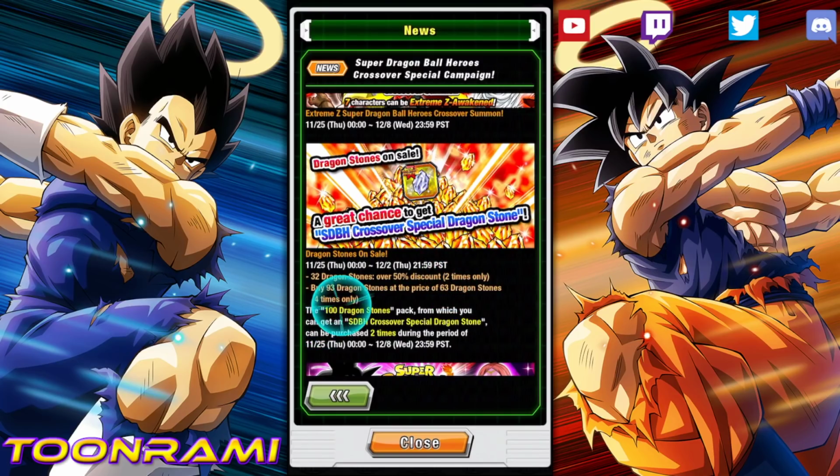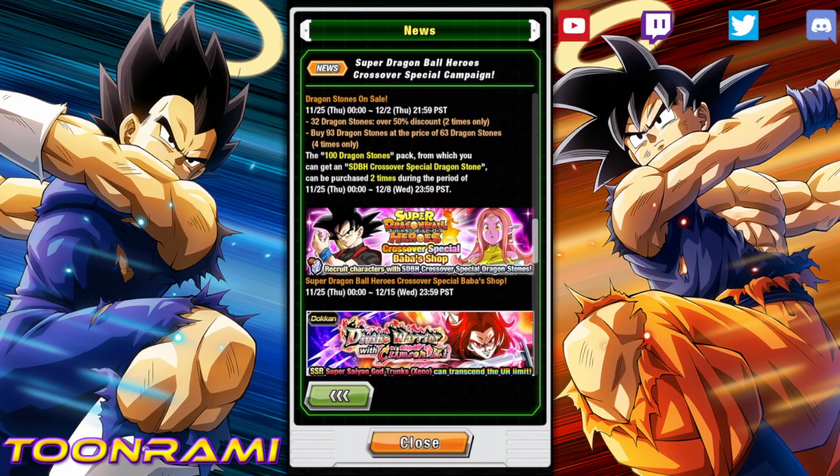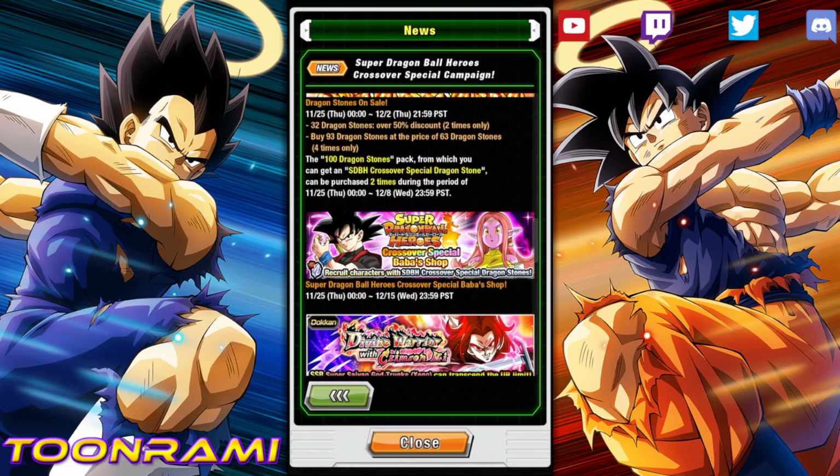63, and then there's this little thing right here, the 100 Dragonstone pack, from which you can receive a special crossover Dragonstone. You can get up to 2 of these, and with these packs and with those 2 stones, you can exchange them for select Dragon Ball Heroes units from the Baba Shop.